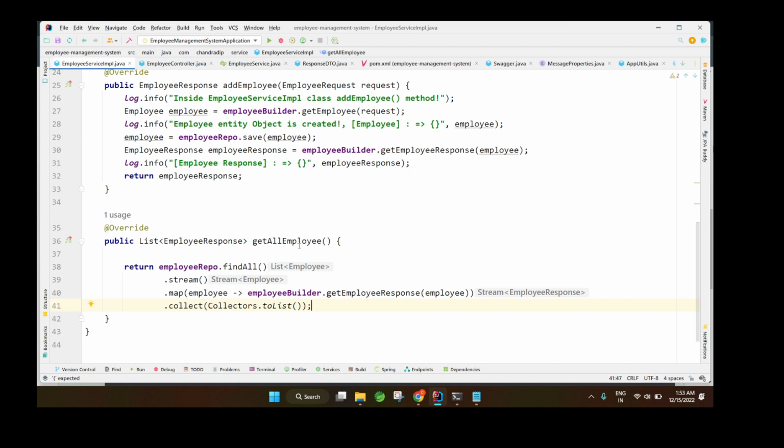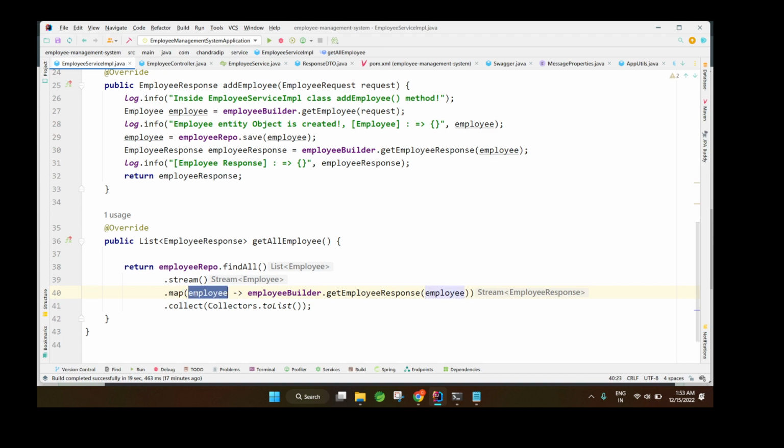Now I will explain how it works if you are not good in Java. This method returns employee repository dot find all. It returns the list of employee entity, but our response is in the form of employee response. We have to convert it. Java gives the stream feature, which has a map.